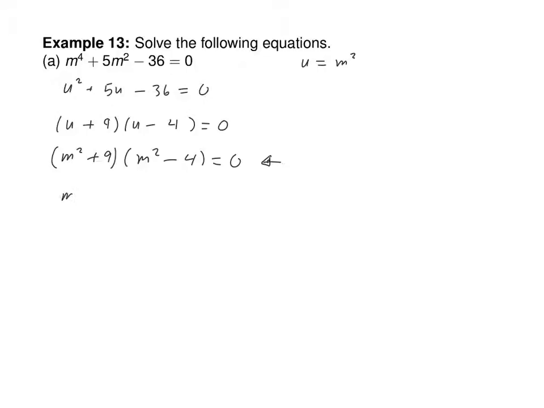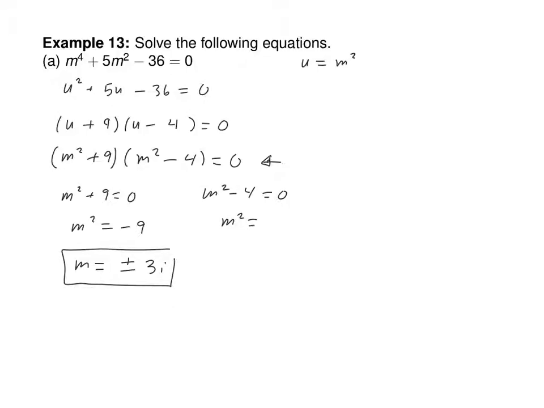And now at this stage, you solve m squared plus 9 equal to 0 and solve m squared minus 4 equal to 0. So the first one, m squared equals negative 9. So what's the m? Plus or minus 3i. This one you got m squared equals 4, so m will equal plus or minus 2. I don't like taking off points when you forget the plus minus, but I have to, so don't make me do it. Please don't forget it, because you miss half of the answers if you do. Does that make sense? Okay, awesome.